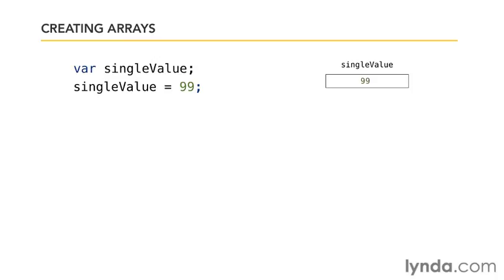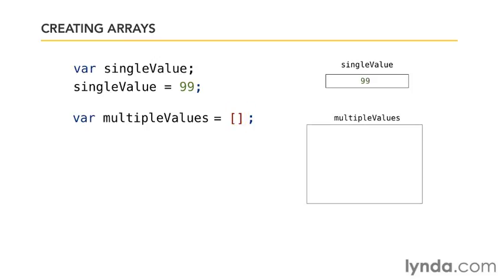You create it quite similarly to creating a normal variable. I'm going to make one here called multiple values. You can call it anything you like. But to tell JavaScript this is an array, there are a few ways to do it, but the easiest one is this. Var multiple values equals opening square bracket, closing square bracket. And this is the indicator that we're dealing with an array. When you see the square brackets, it's a pretty good indicator you've got an array. This line simply creates a single variable called multiple values that you can put several things inside.